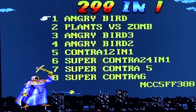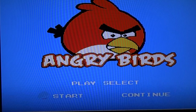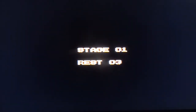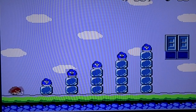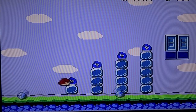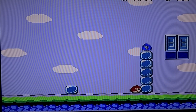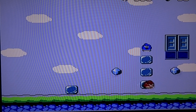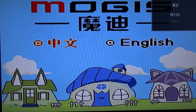Isn't it Angry Birds? Actually, it's Angry Birds. We know this from the iPhone. Looks like a one-player game. Oh my God. What am I supposed to do here? Oh, okay. It's not actually like a bird. I eat the birds, right? All these blue things. Okay, I have a cross in my eyes. I think you... Okay. Oh, you're dead. Okay, next one.